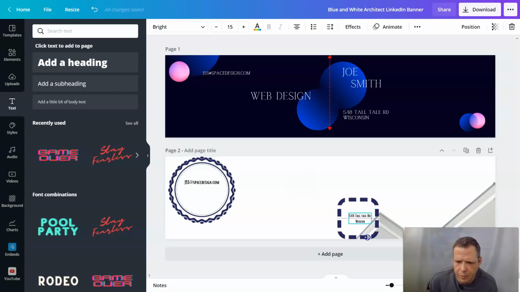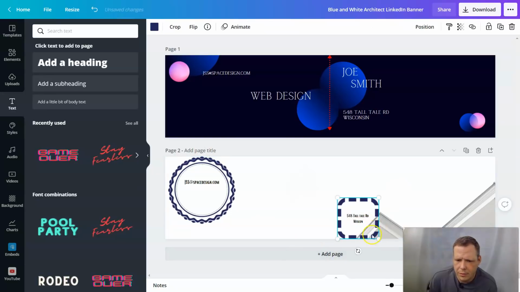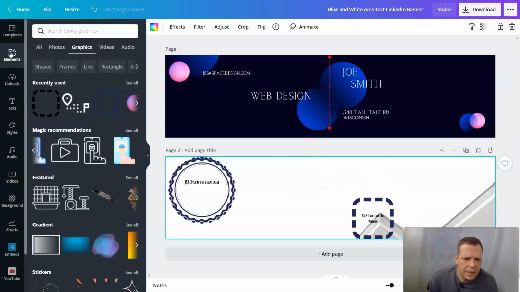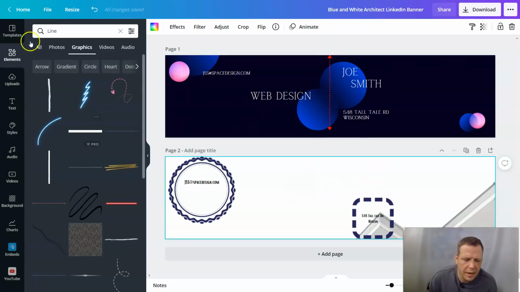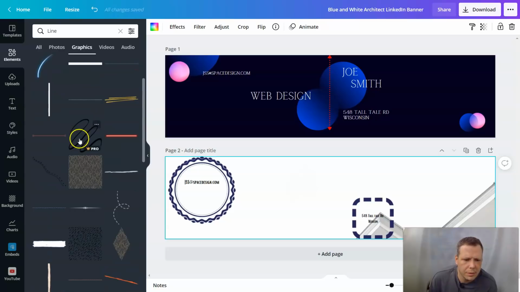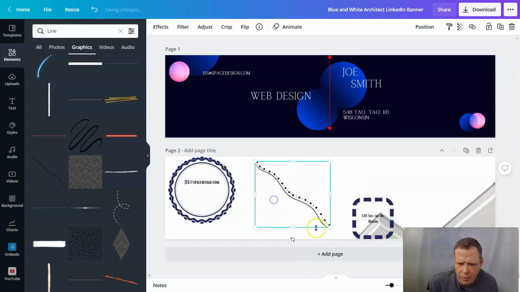And you can see the little purple lines, and they're going to allow you to put it dead center. Alright, and now I can move this a taste too. The same, but just a little, and then I need to move this to have the same effect. Alright, so now we have that, and now let's come back to elements. And I'm going to go to line, because I want another line, just kind of the same. And I can see, oh well, you know what, that's pretty cool. I like this one. And I am going to rotate.